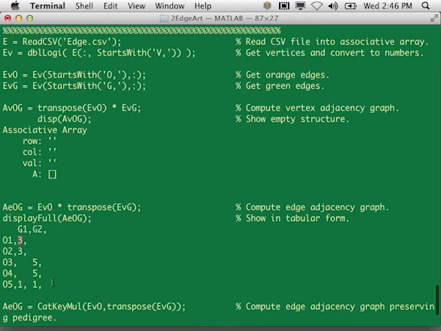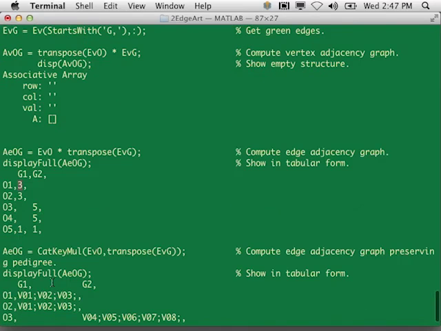So we have invented special new matrix multiplies in the land of associative arrays. One of them we call cat key mul. If you view the matrix multiply as having a common key, this row column key that's being joined together, well, we can preserve that and store that in the value instead of, say, the count.